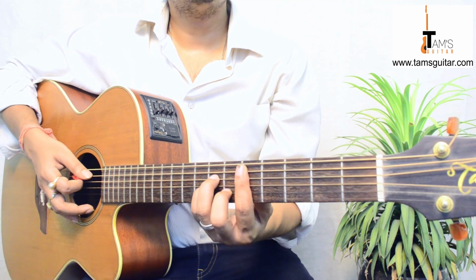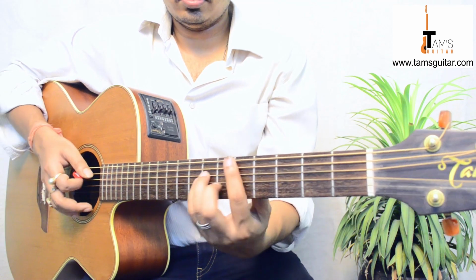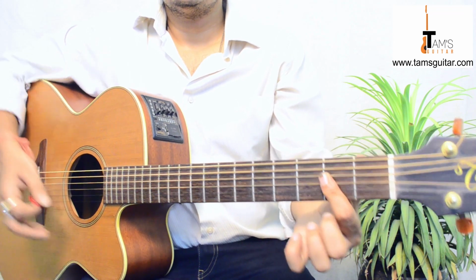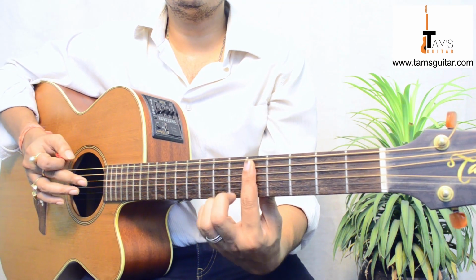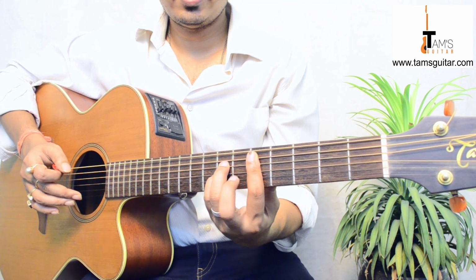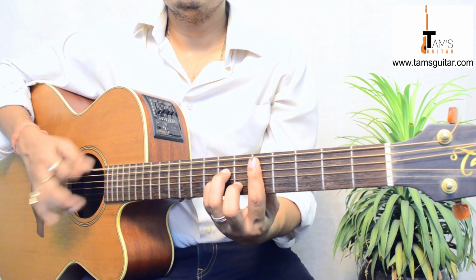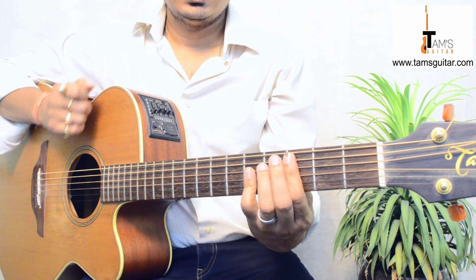So the first chord is D minor. It's a bar chord, and for this song you need to hold all bar chords. So D minor, C major, in bar chord, and B flat and A. Okay, so the way we are holding D minor is like this: the bar from 1st to 5th string on the 5th fret, 3rd finger on 4th string, 7th fret, 4th finger on 3rd string, 7th fret, and 2nd finger on 2nd string, 6th fret. Okay, so this is your D minor, you mute the 6th string, and then you go to C.